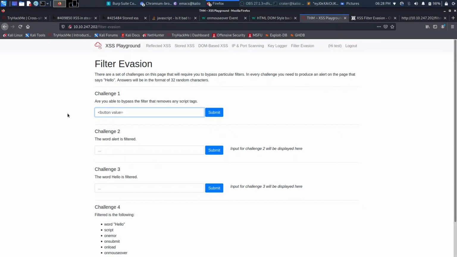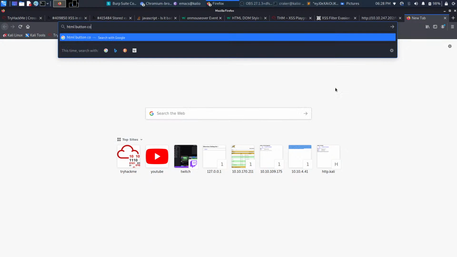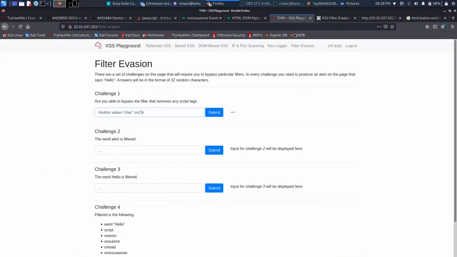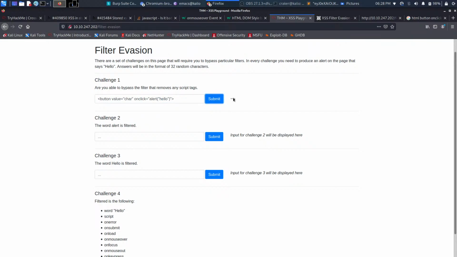Button value equal to chat. HTML button onclick. Is onclick all small letters? Okay, so I can just do this: alert hello, and now click that.